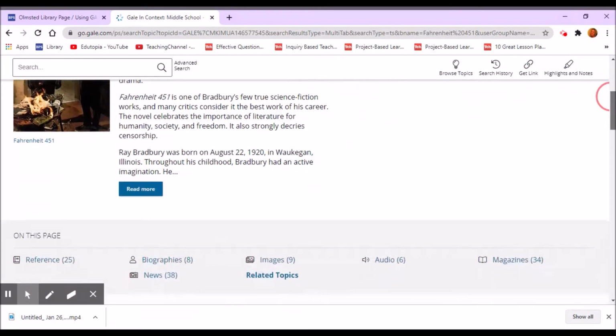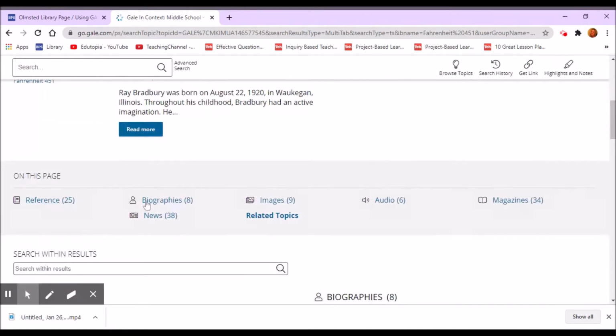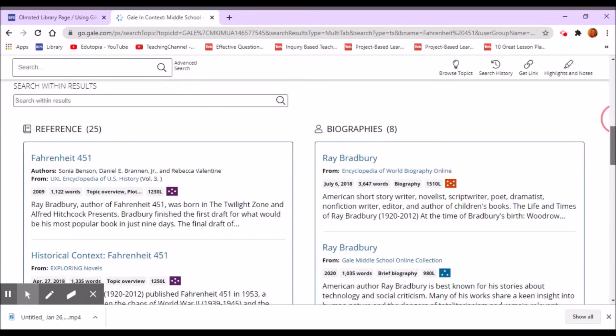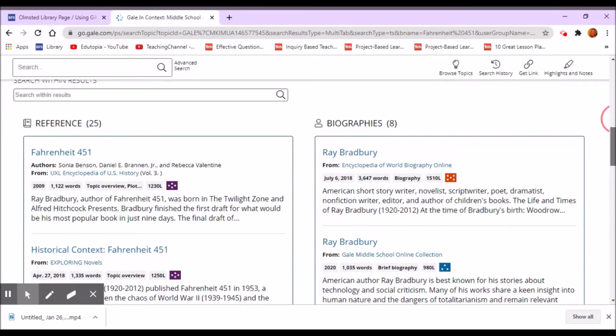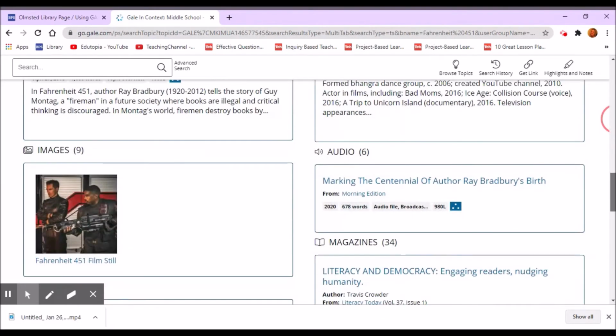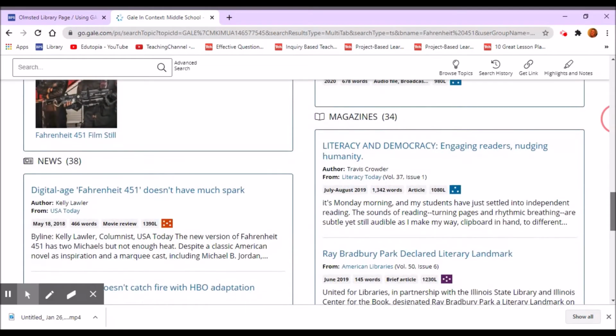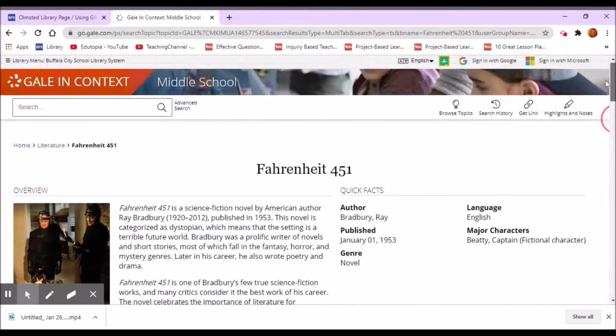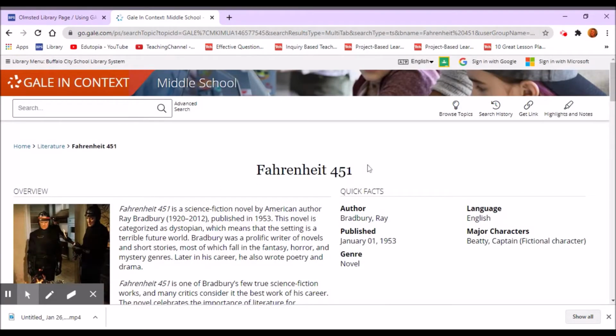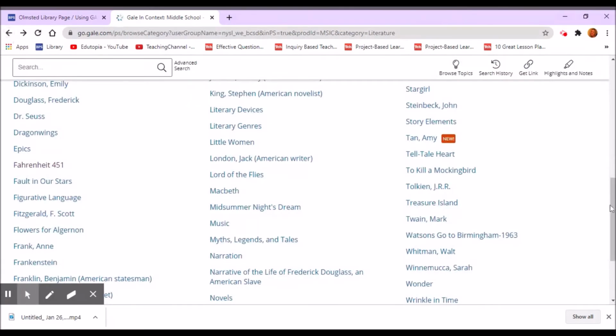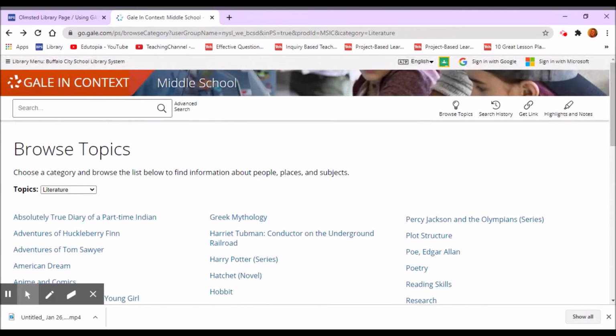And then if I scroll down, it gives me some more information. So there are 25 reference articles, 8 biographies, some images, some audio, magazine articles, news articles. So there's quite a bit of information just on this book and this topic. Okay, again, I'm just going to use the back button here. Something else I could also do is use the breadcrumbs, which I can show you in another minute.